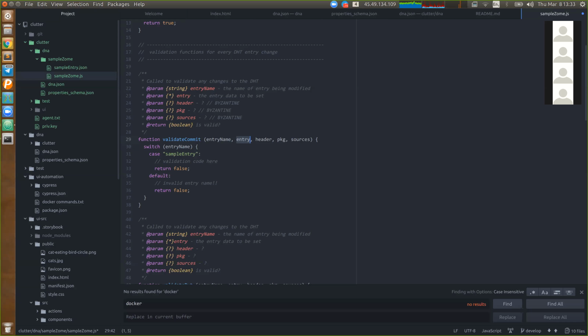The header contains, I think, a reference and a pointer to the last thing in the chain, because that's how the chain gets created, through links between entries to the previous entries. So the header is used for that.